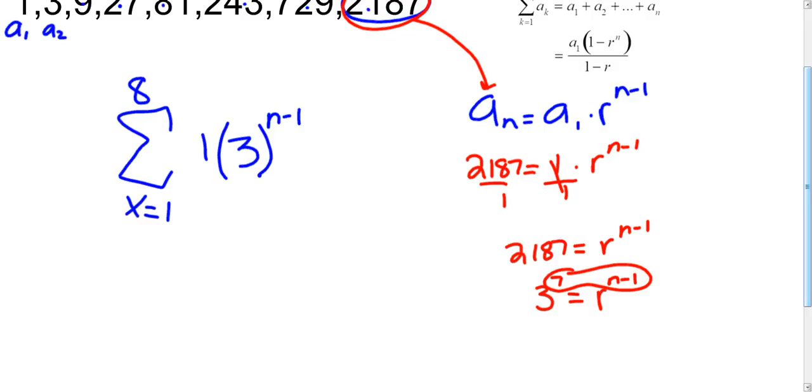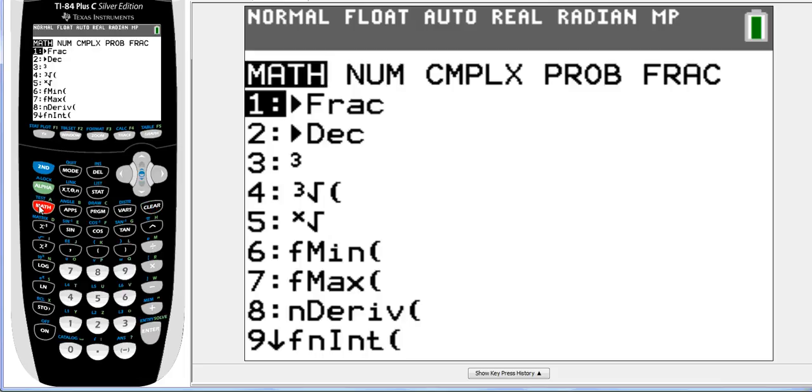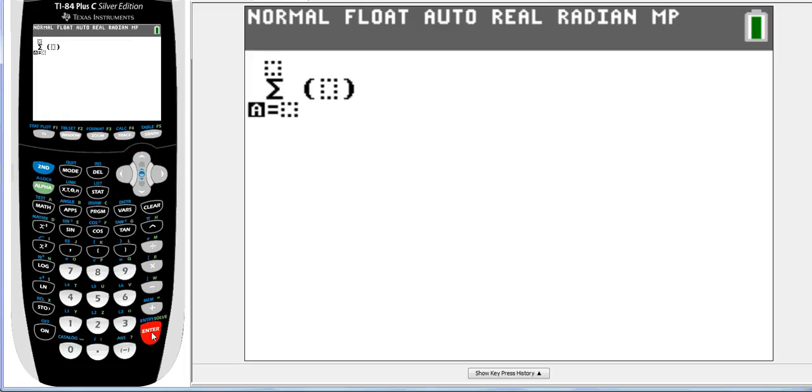And then you can simply stick that into your calculator again. I will just show you one more time how to do that really quick. So I go to my calculator. I'm on my main screen. I do math, and then I want to get to the sum option, which is right here. So I hit enter. And again, I define my variable as x. I'm summing up from the first term to the 8th term of the sequence 1 times, I'm just practicing, I know you don't need to put the 1 in, but I want you to practice how you're doing it, 1 times 3 to the x minus 1.